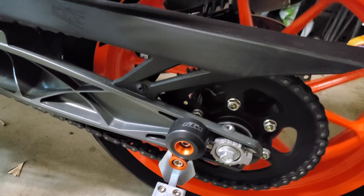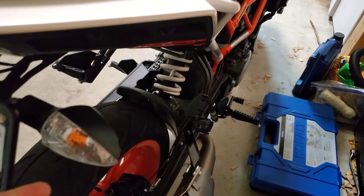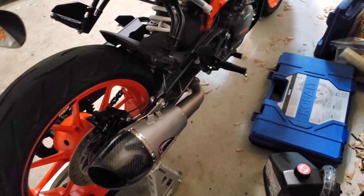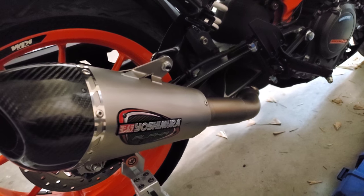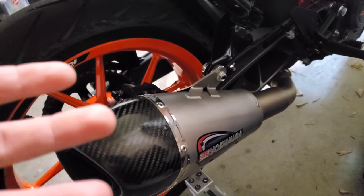I just cleaned and lubed the chain and adjusted it, so that'll be ready for my next ride. It has the Yoshimura tail tidy, still using the factory light. There's an LED tail light back there. One thing that's strange — in the US market the front and rear blinkers are not LED, but in the Indian market and overseas they're all LED. People do swap them out. The next significant mod is the Yoshimura Alpha exhaust — it's just a slip-on, not a full system. The factory catalytic converter is still in place. This was already done by the previous owner, so a lot of cost savings there.